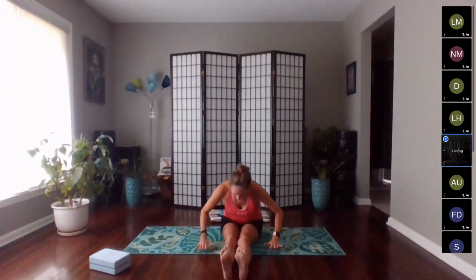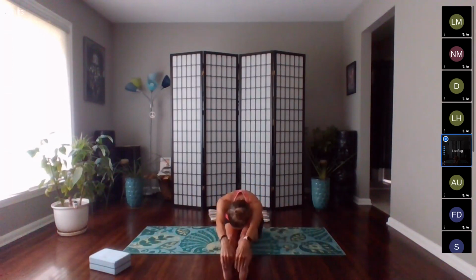You might just set your hands next to the side of your body and lean forward, or even reach them back behind you and give yourself a push forward with a nice neutral spine. And we'll hold here 2 more breaths. And then inhale, reach the arms up. Exhale, bring them right by your side.